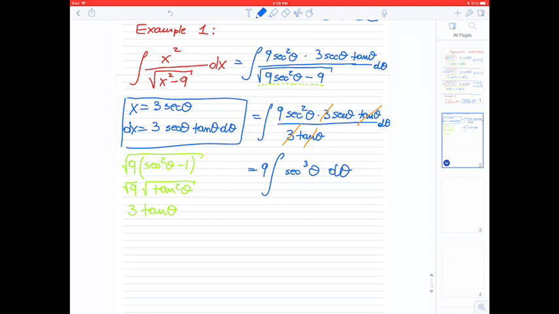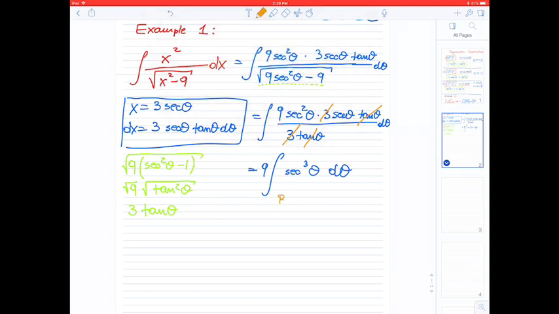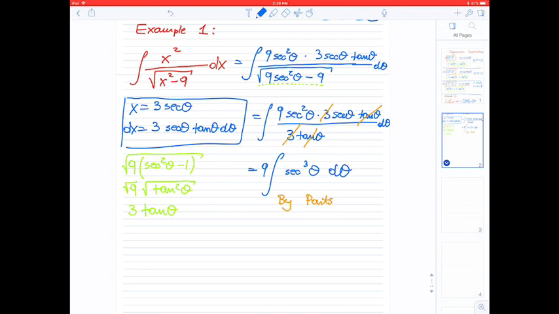This integral is a little bit challenging, but let's just try. I believe this is a different type. This is the type of trigonometric integrals, which I think was one section before. Let's try integration by parts. I see a product of secant squared theta times secant. That means I will let u, maybe I can keep that color, just for my integration by parts.